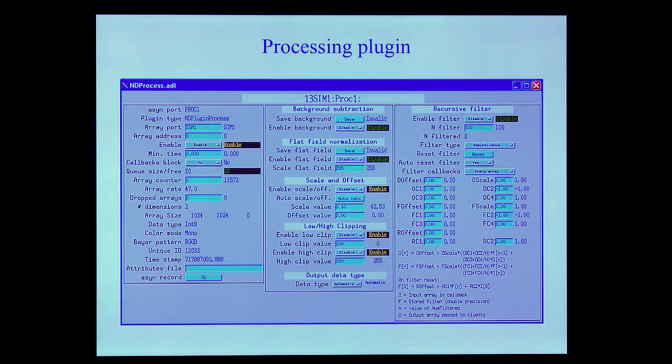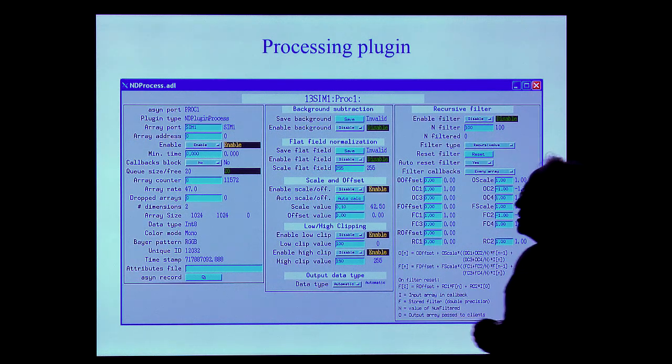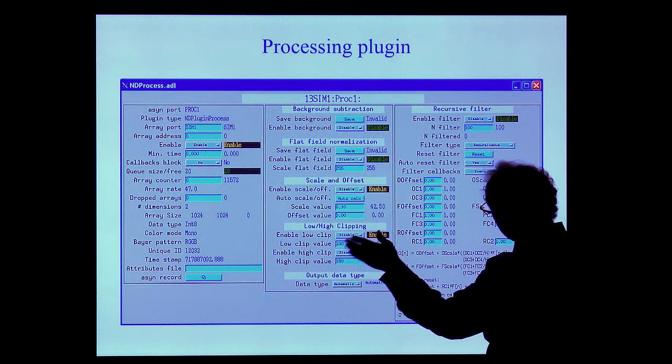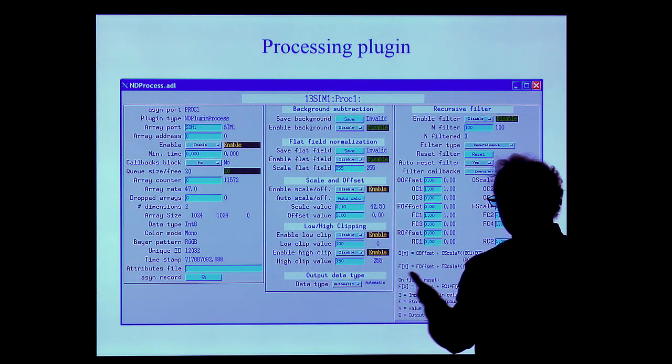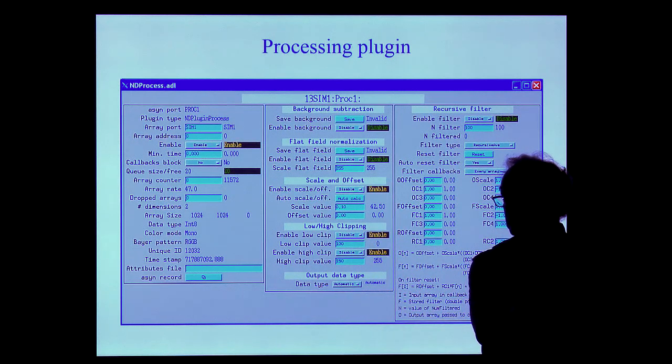I told you that you could have attributes associated with every image that are the metadata, right? And those attributes can be added anywhere along the processing pipeline.